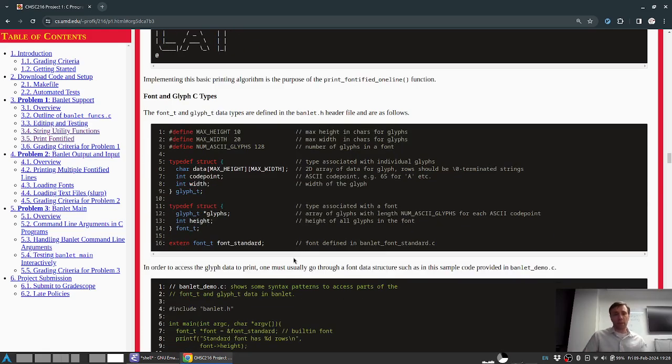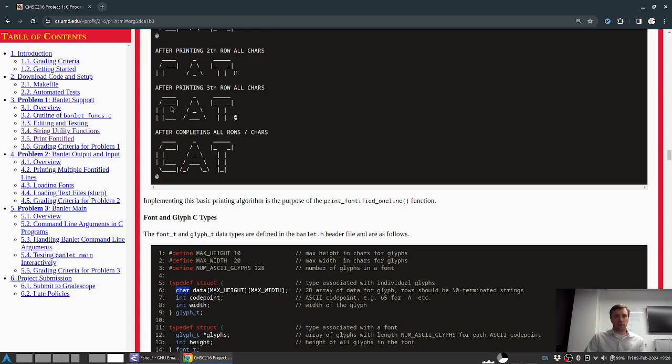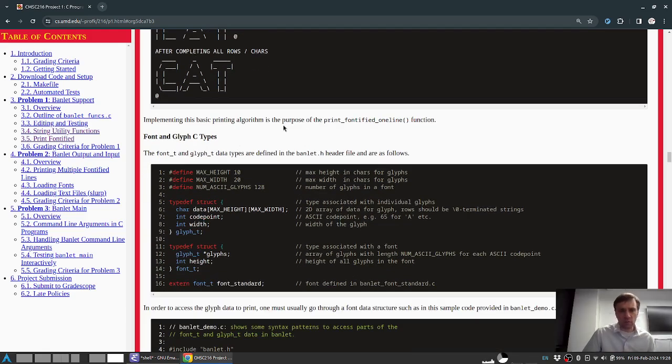Now this brings to mind the data structures that we saw in the header file before. Glyph itself here, as defined in glyph_t, is essentially a little 2D table that has some limits, maximum height, maximum width, of characters, so chars there. So in this case, some of the characters were underscores, some were backslashes, some were forward slashes, some were pipes. We'll actually see letters and tildes in some fonts and so forth. So that's the essence of what goes in here.